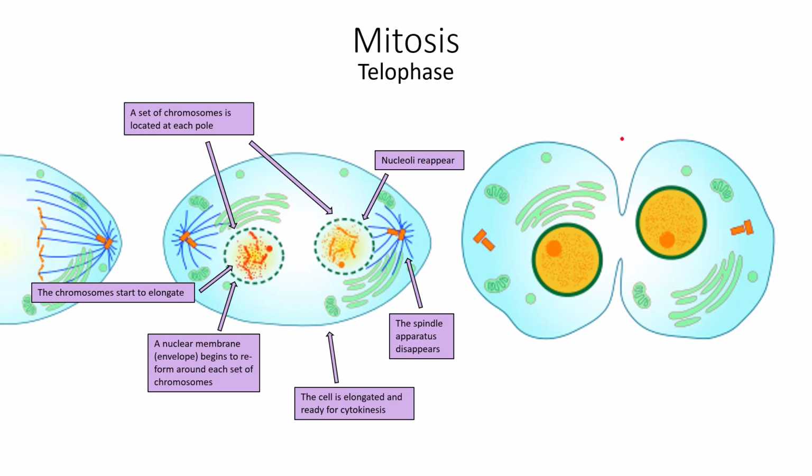If we look at this cell all the way on the right, this is called the cleavage furrow. And the cleavage furrow is a pinching in of the cell membrane on both sides until it eventually pinches in enough to where the membranes touch. At that point, it completely snaps the membranes apart, and these become the two new daughter cells, which will again go through their own cell cycle, starting with G1.